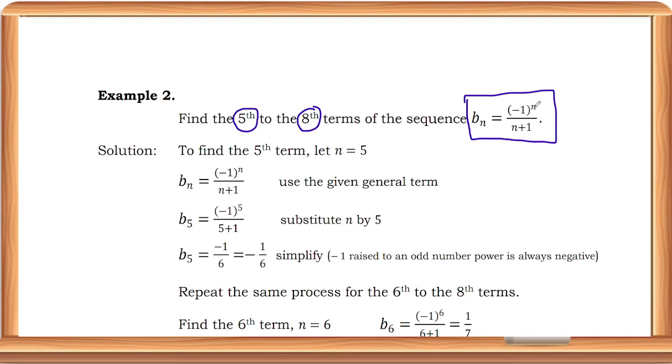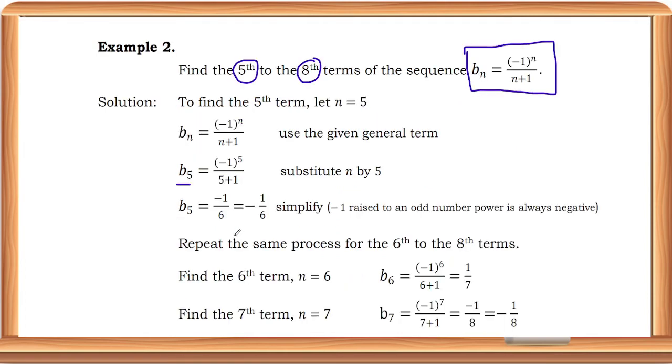Okay. Kung mag-i-start ka ng fifth, no? So, gagamitin mo ito 5. So, mangyayari niyan, b sub 5, katulad nito, yung -1, so you have to put -1, and then yung exponent niya must be yung n mo, which is 5. And then over n plus 1. Since yung n mo is 5, so we have 5 plus 1. Kitang-kita ninyo? Yes po, ma'am. Okay, so, sabi ko nga, just simply substitute.